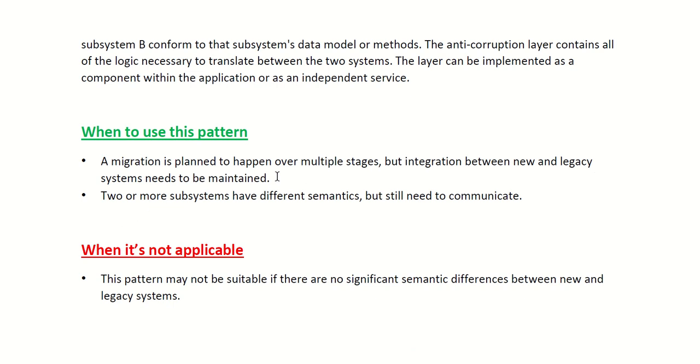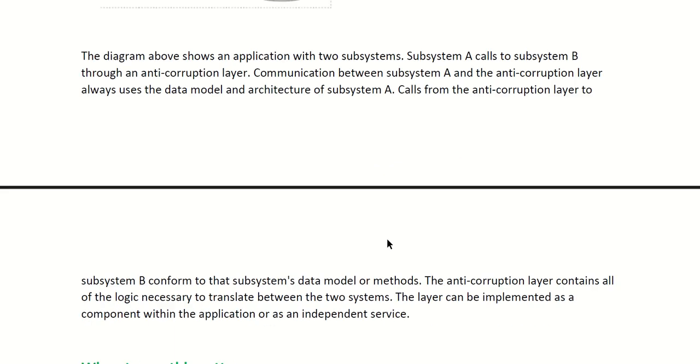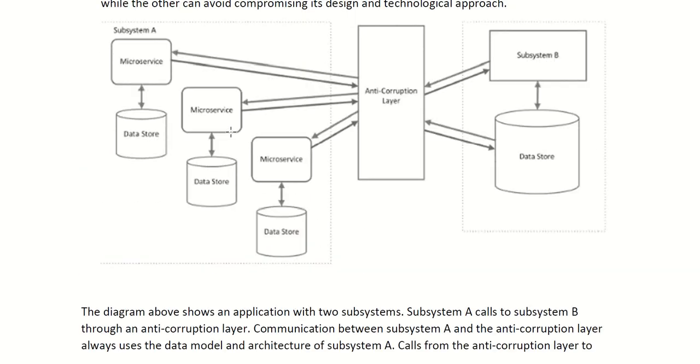There is a migration already planned for the legacy system in order to get into the hooks of modern day design and new technology stacks, but integration between new and legacy systems needs to be maintained in order to keep the new system operable. Two or more subsystems have different semantics but still need to communicate. Again, both of these systems have different semantics.